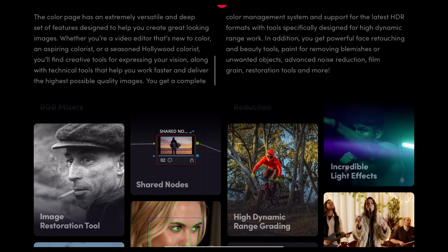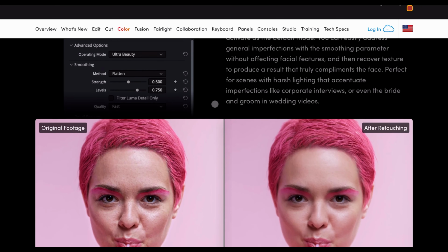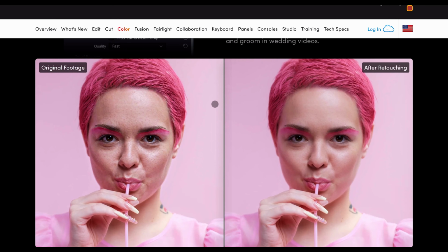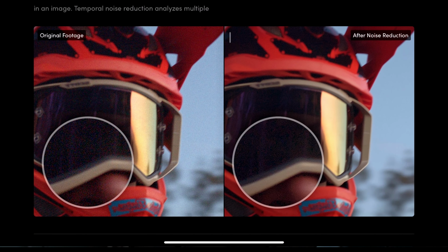It's things like some OFX plugins, but to just do the work, a full feature-length film, edit in 4K or whatever, the free version will have you covered, plus it has a ton of other features, and it's free. You can download it, you can play with it. It's not like you have to switch over and you're screwed because now you're on this subscription thing that's hard to cancel, or you paid hundreds of dollars. Just download the free version, and that's probably one of the best benefits of using this version.